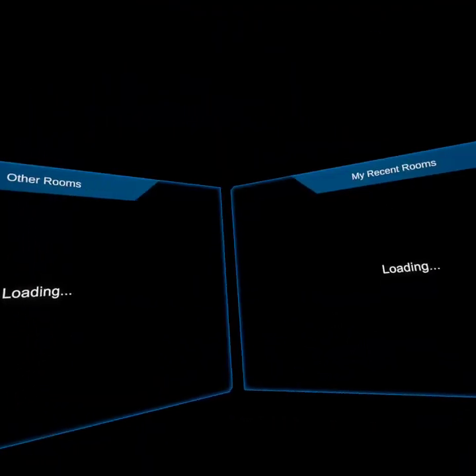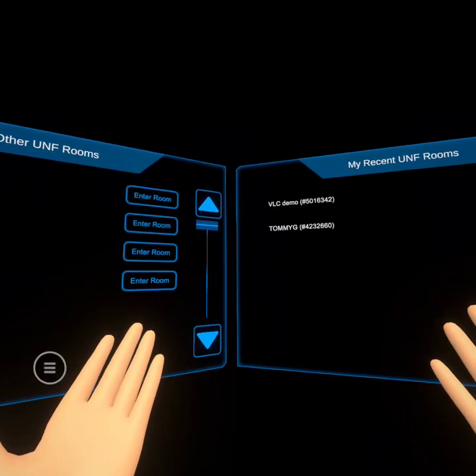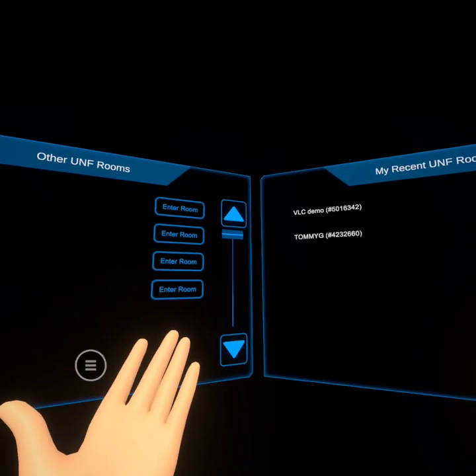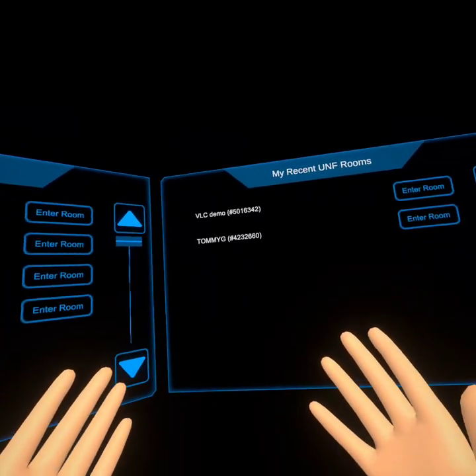And enter. We have a demo room, but you can feel free to open your own room. You can create your own room.